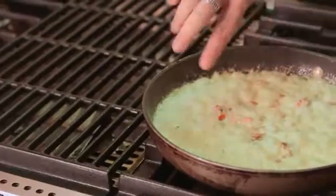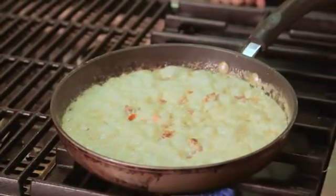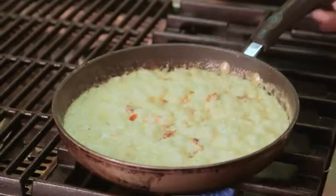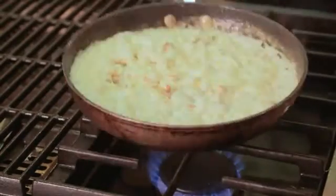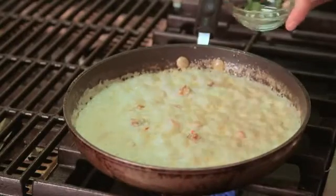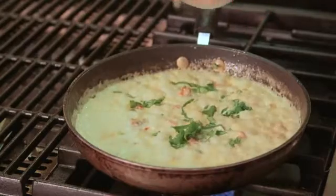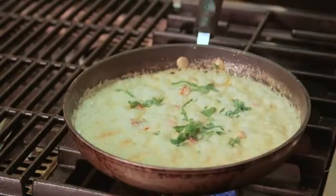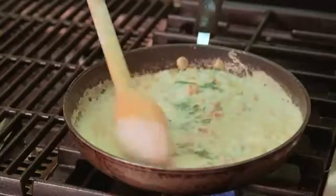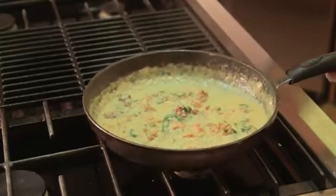Okay, so look, see how it's bubbly and thick? This was reducing for about 3 to 5 minutes. And this is what you want it to look like. Really nice and thick and awesome. Okay, I'm going to throw in some fresh basil that we did a chiffonade of, which means cut it into ribbons. Okay, we're going to take it off the fire. Look how pretty that is. Is that awesome or what?